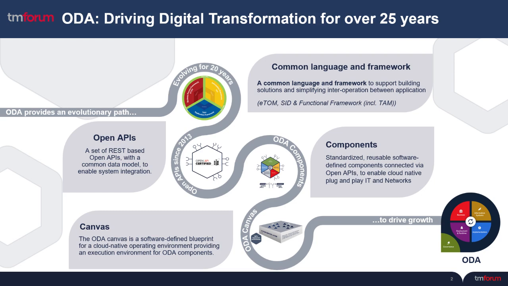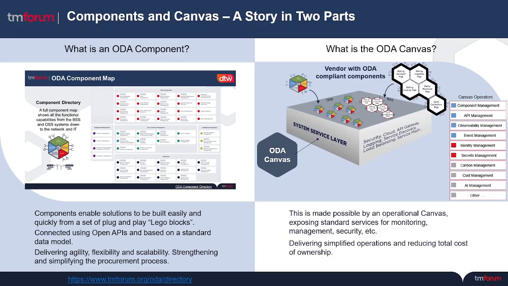And in today's discussion, we'll go deeper into these two parts of the story, the modular ODA components and the ODA Canvas. So the components represent the modular building blocks that form our IT architecture. Teams have worked tirelessly to break down the end-to-end telecom processes into these modular components, identifying data, functional capabilities, and how each component fits into the overall value chain.